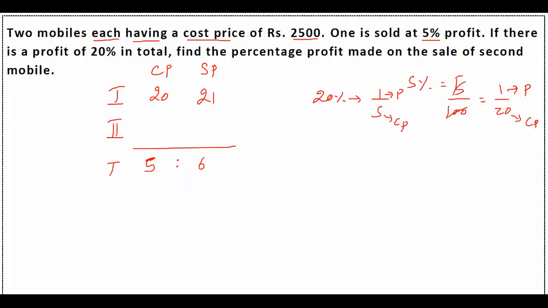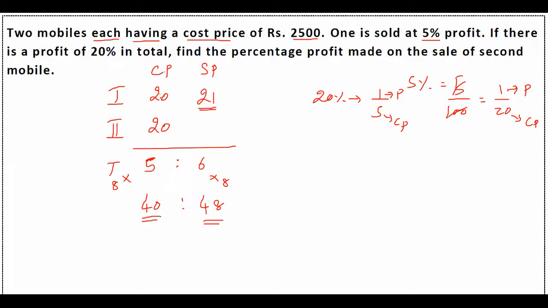Here the cost price is 20. Okay, so here also it should be 20. Then the total should be 40. Clear? So 20 plus 20, here I should get the value as 40. But it is 5. How can I change it to 40? Just multiply by 8. Same here, multiply by 8. So you get 40 here. Here you get 48. So total cost price is 40 and total selling price is 48. So clear?